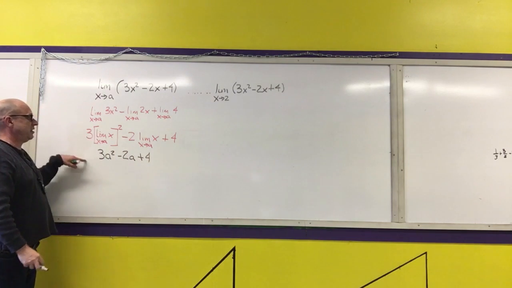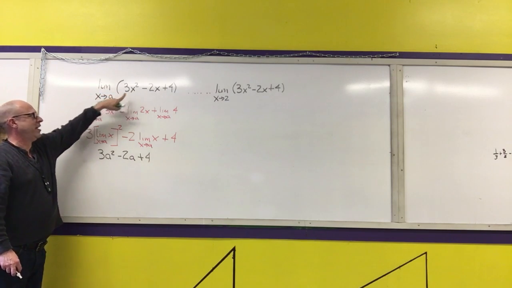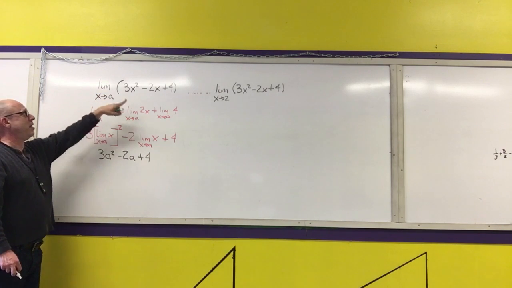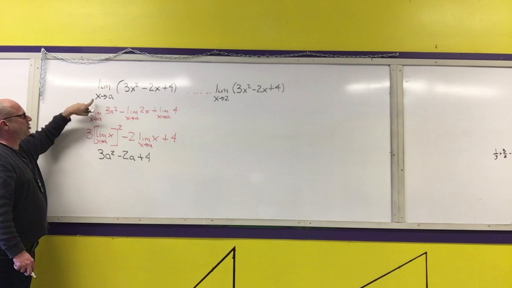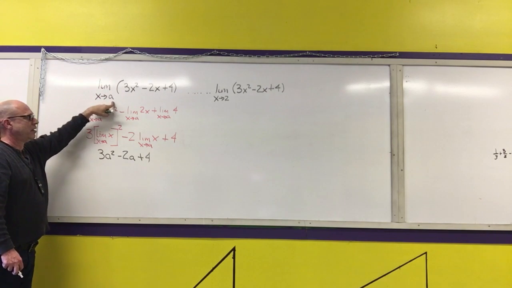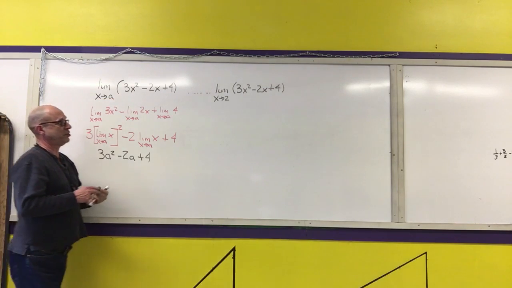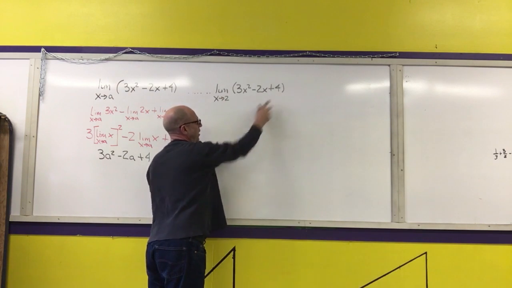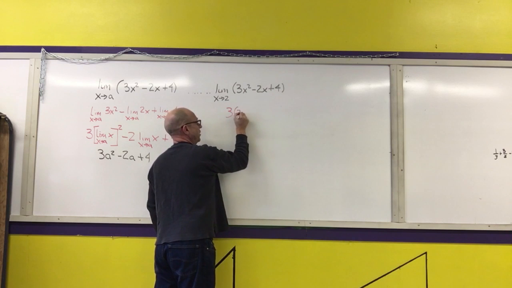And you should notice that this resembles our original function, except where I have an x, I have an a. What this says is that if you have a polynomial function, if you want to evaluate the limit of a polynomial function as x approaches a number, all you have to do to evaluate that limit is substitute that number in for x and just do normal evaluation. For example, the limit as x approaches 2 of my original function, I just evaluate it at the value of 2.